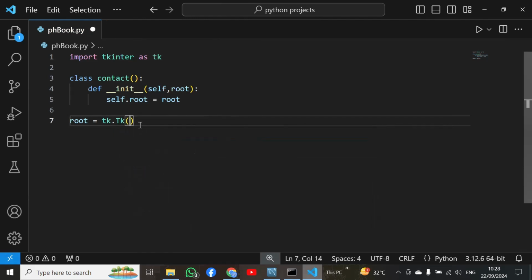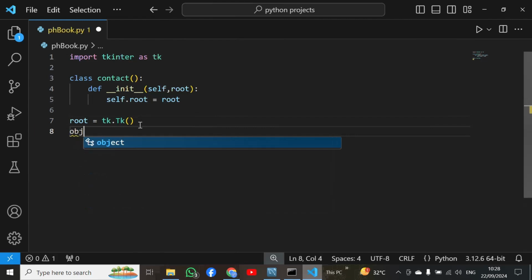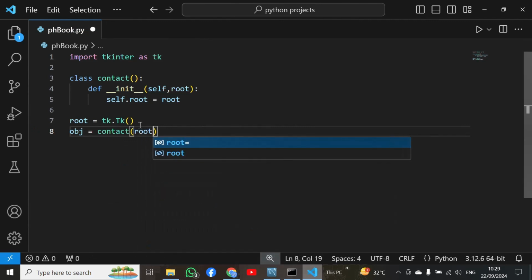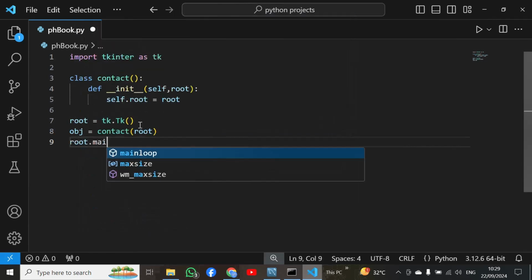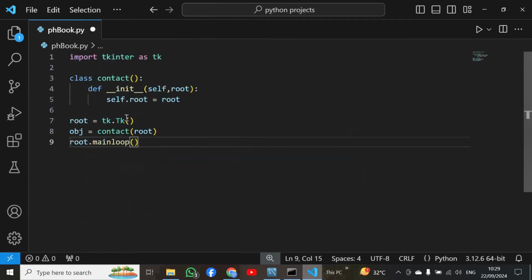Now we have to create the object: the class name, that is Contact, and I have to pass the parameter root. Then I will go to the next line and access mainloop: root dot mainloop. Mainloop is used to handle all the events in our project.